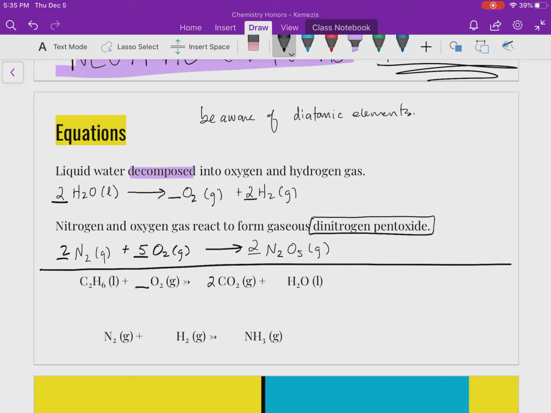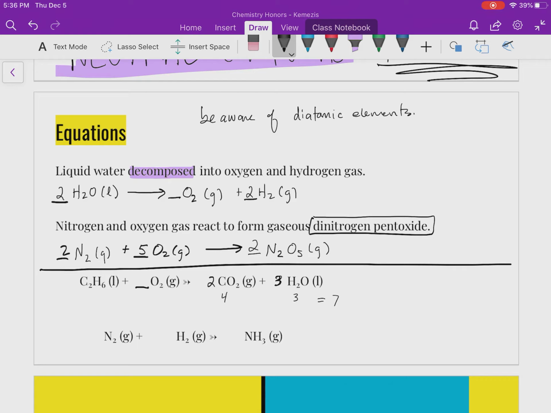I have 6 on the right side, and I have 2 on the left side. Hydrogen only appears in water. So I would put a 3 in front of this, and now I get it balanced. And now I can worry about the oxygen. Oxygen is in 2 places. I have 4 oxygens there, and I have a total of 3 oxygen here, giving me 7. And we find ourselves again, 2 and 7 don't have a common factor.